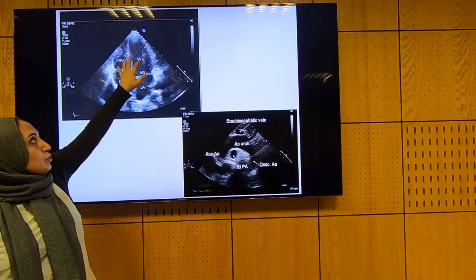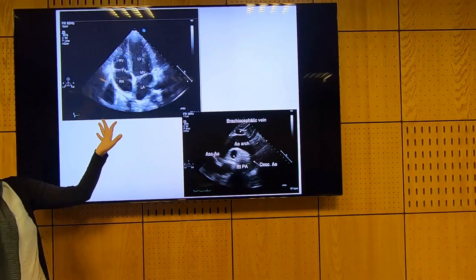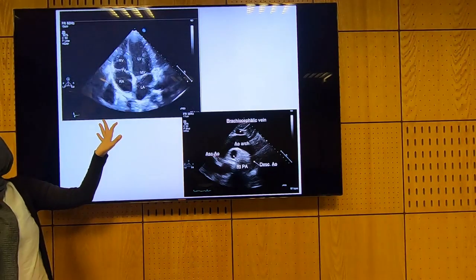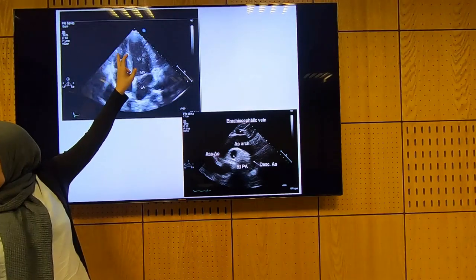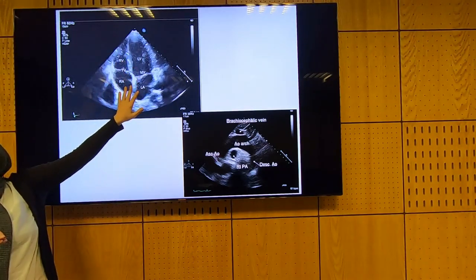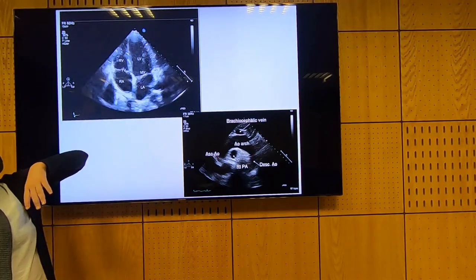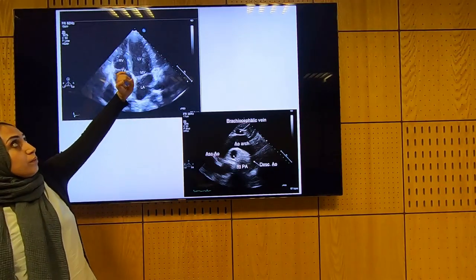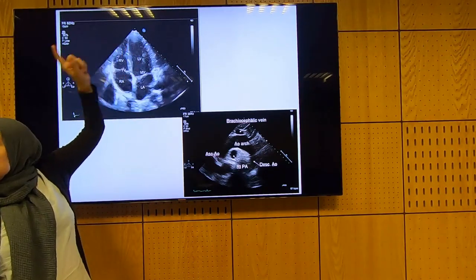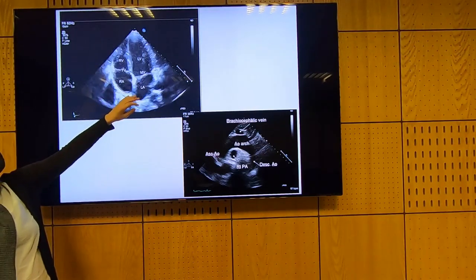First of all, you have to define that the image of echo is like a pin. We have a neck and we have a base. The neck is smaller than the base, and at the side of the neck is the side of the probe. So here, this is a view that I don't know what it is, but what I know is that the probe is at that point, so the probe is closer to the apex more than the base. Is it clear?